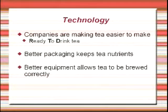Technology. Companies are making tea easier to drink and easier to make. So of course you're seeing these little drop-in packets that are being used in the water bottles. You're seeing tons of RTD, which is ready-to-drink tea. That is actually what is pushing hard on the soda pop sales. When you walk in and there are 4 doors filled with ready-to-drink teas of a million kinds, that's amazing. And technology is what's driving that. We're going to talk about that.